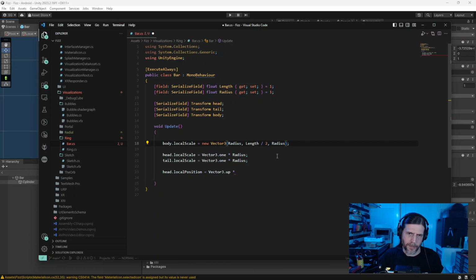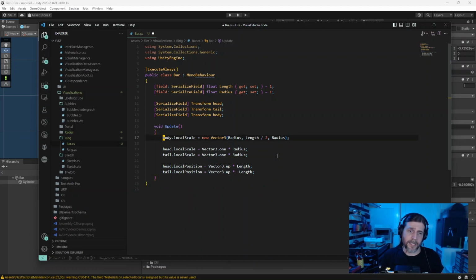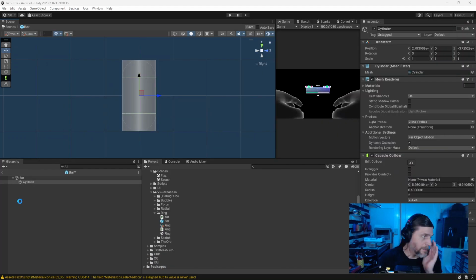So I think this actually needs to be divided by 4. Right? Is that true? Because it was 2 units tall total. I don't know, I gotta think about that. This is probably wrong. Vector3.up times the length. And then the tail will be times negative length. It's going to be something like this. This is probably wrong, but it's going to be something like it.